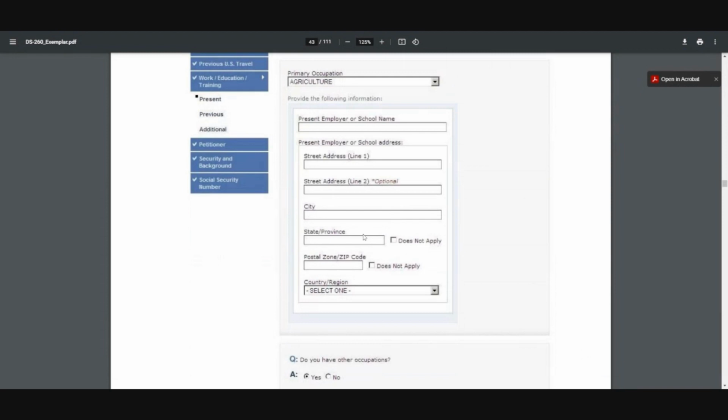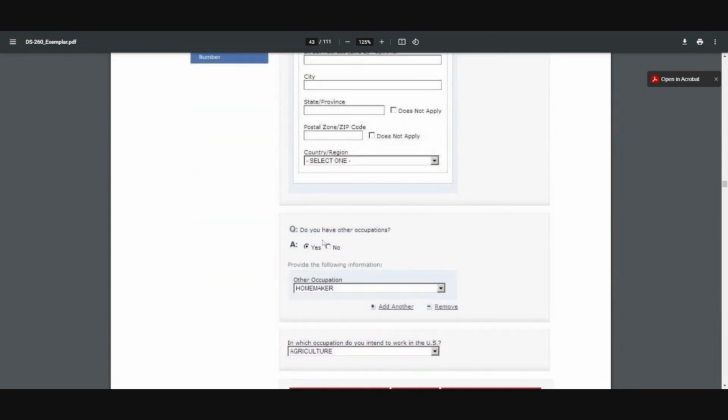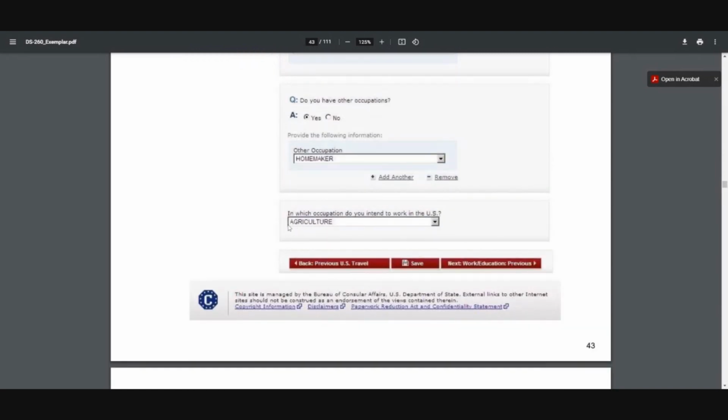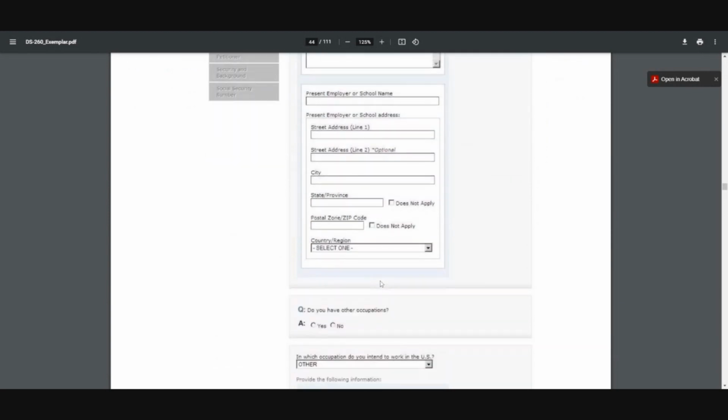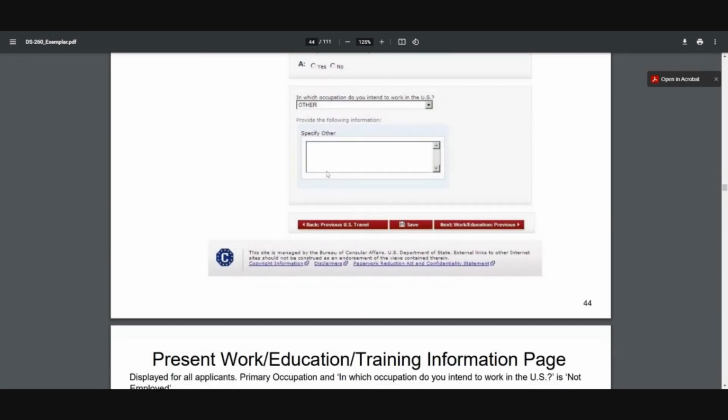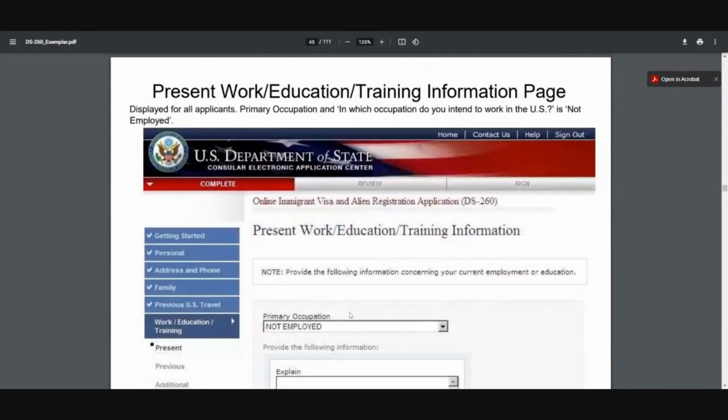Now, what about your spouse? Let's assume another occupation. You can say that you are a homemaker. So all these, it is the same thing here. Now let's go on. So other is any other occupation or any other job that you just want to write there. If you have another side job, just indicate there. And they keep on asking there.